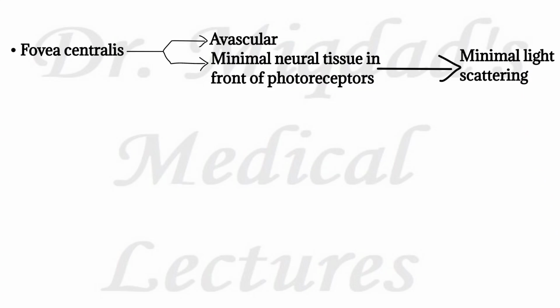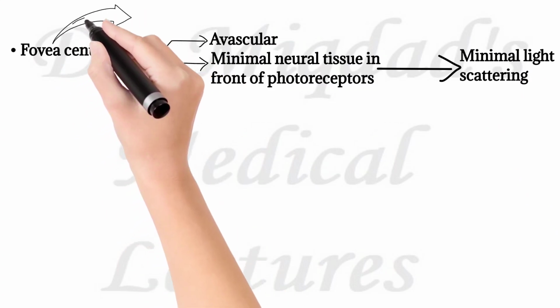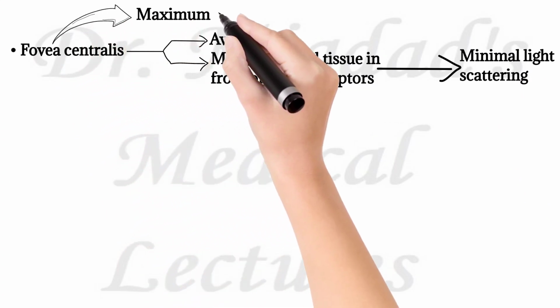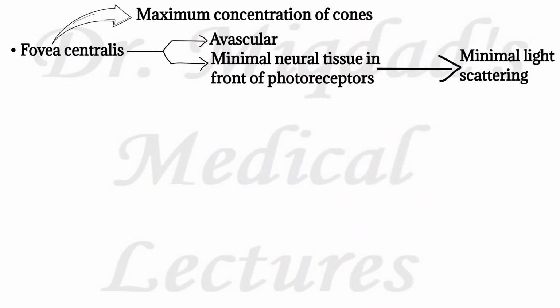Some more interesting points about Fovea Centralis are, it is only 1.5 millimeter in diameter, and yet half of the fibers in the optic nerve come from this area, and the remaining half comes from the rest of the retina. Fovea is also very rich in cones. There is a smaller central portion of Fovea Centralis which we call foveola. This area has only cones and no rods.